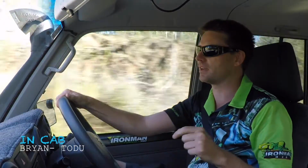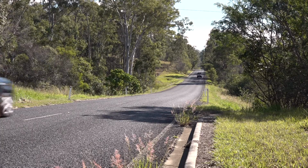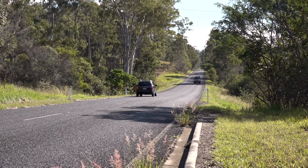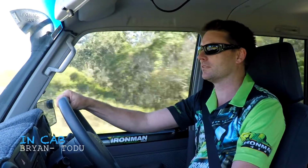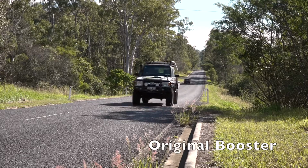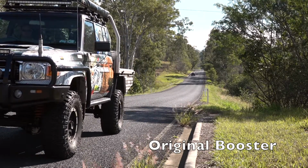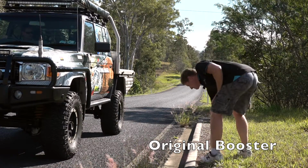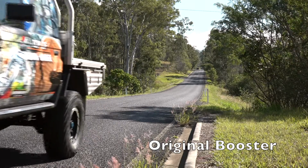This vehicle has already had a caliper upgrade. This vehicle has already had the rotors replaced with slot rotors and braided brake lines to try and fix this problem up. We'll just see where we end up here. There we go. Come to a grinding halt. Jay's going to mark it on the ground. We'll measure that and we'll go home and change the booster and then see what the results look like.